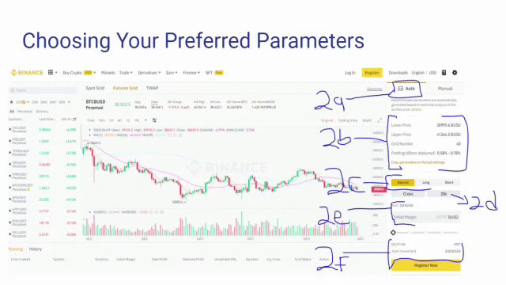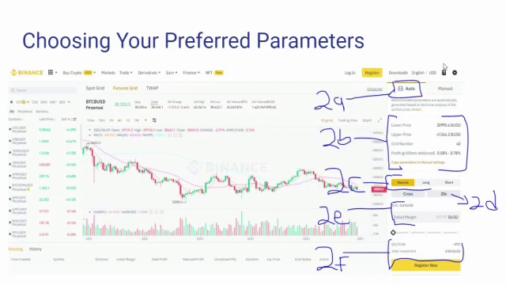It will recommend it for you automatically, and this is easily done for you. So this is a trading bot that takes advantage of the history of a particular crypto asset by reading the price fluctuations and volatility in that market and recommends the parameters for you to use. So this is a good feature. As a new user, this will save you the stress of doing this whole process by yourself.